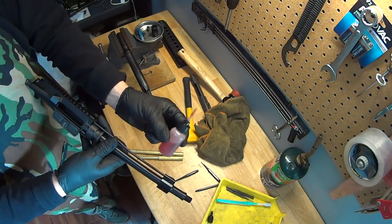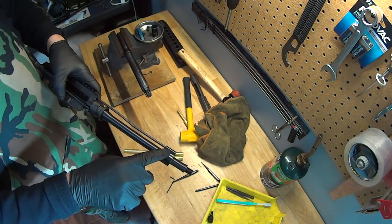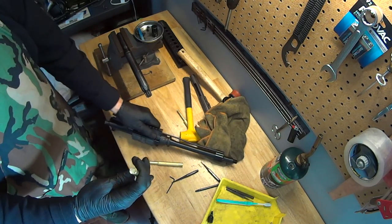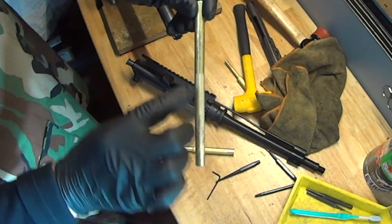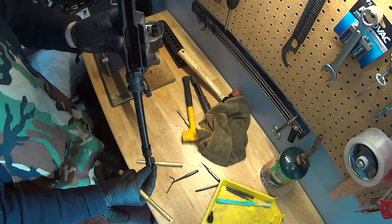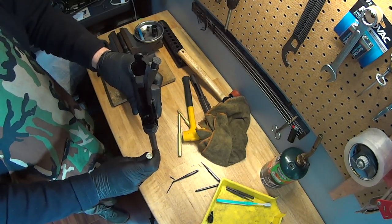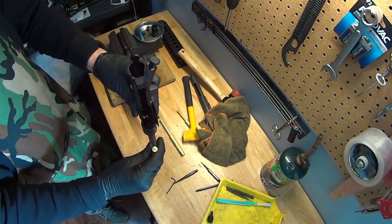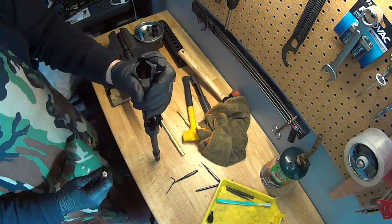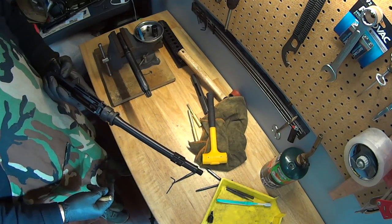lubricating with Ed's Red or Mongoose Lube, which is essentially a transmission fluid-based lubricant, and then getting that pin to come out, and maybe if you're lucky, getting this to come out. If not, you're taking this brass rod, and you can see how scarred up this brass rod is. Right? And those marks, and those marks. Essentially, you'd put something to protect the crown of your barrel. You place it on a hard surface. In fact, you can see little rings on this workbench. This is placed at an angle. You create a spacer effect with your hand, like this, so that you're not accidentally hitting here. And you have a friend holding the upper receiver, and you are wailing on this thing with a dead blow mallet, trying to get that gas block to come off.